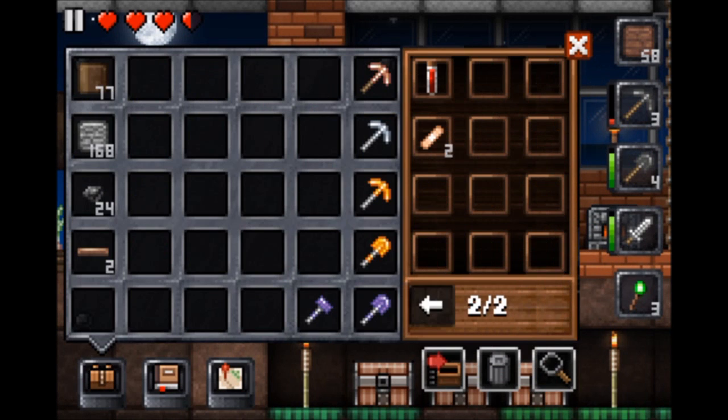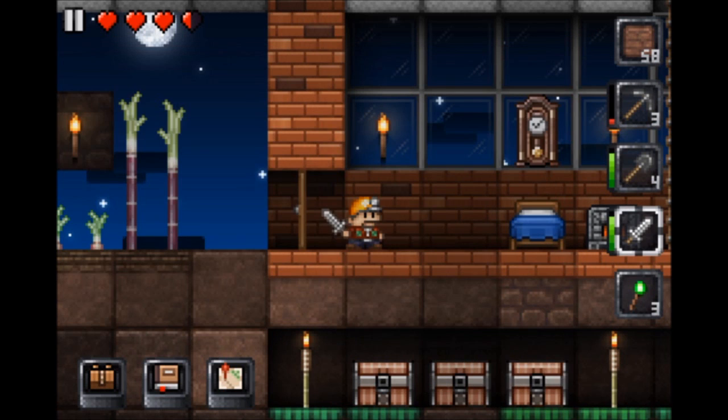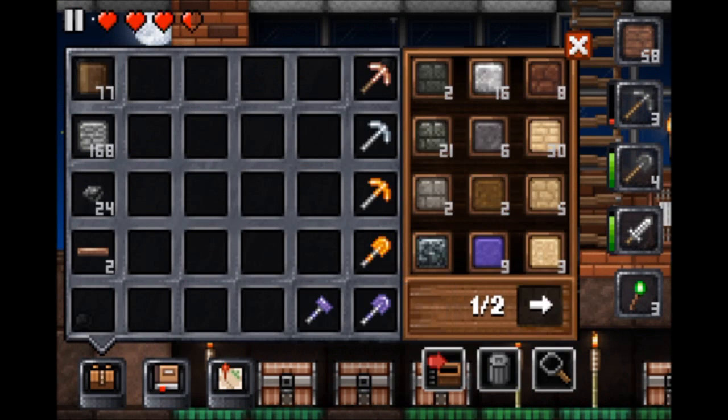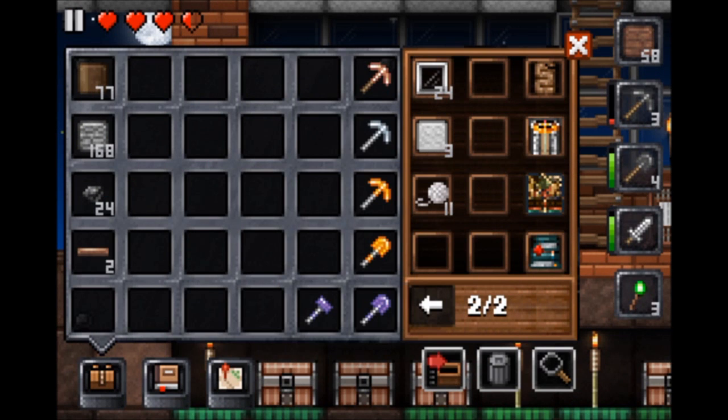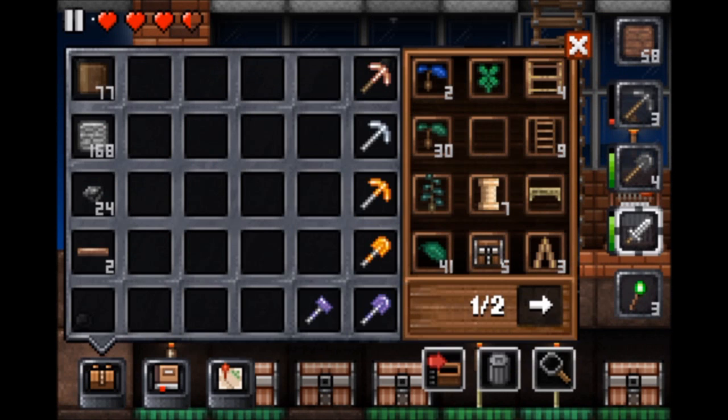So this one is food and healing things, like potions and band-aids. This one is blocks and statue pieces. And then I just didn't know what to do with the yarn, so I put the yarn there. This is like items that you could put in a house or something, or garden items, stuff like that. I don't really know. They're placeable items. And then just some trees and leaves and stuff.